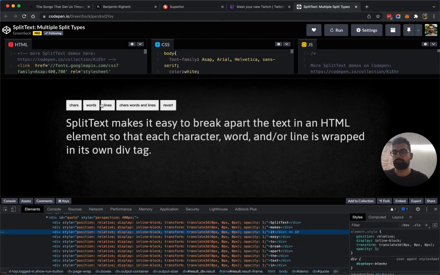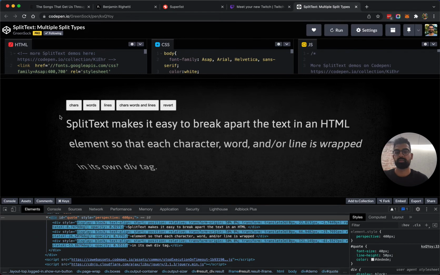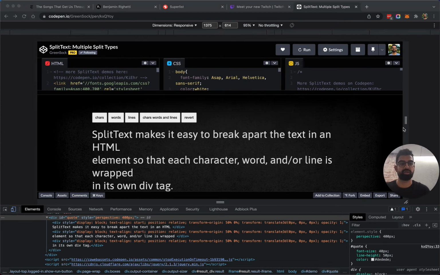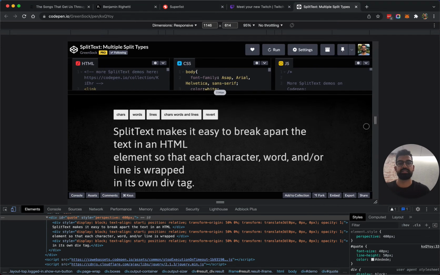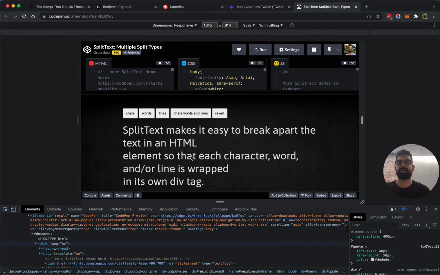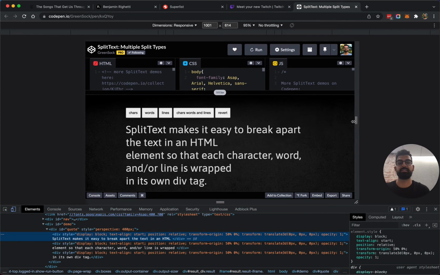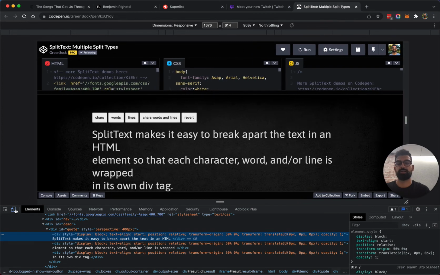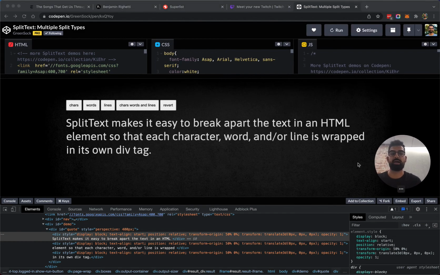One effect that we didn't really cover is line wrapping. This works really well for paragraphs too. You often see it on websites if you're scrolling down and each line animates into frame one by one. One area where this can get kind of tricky though, and let's see if I can pop into responsive mode, you can already start to see it, but when the line wrapping is done, typically you'll want to rewrap on resize. I'm getting these weird jaggy line breaks because of the way that the lines were wrapped into divs. Then when I resized, I get this unintentional white space. So line wrapping is definitely valid, but you will want to rewrap on resize.